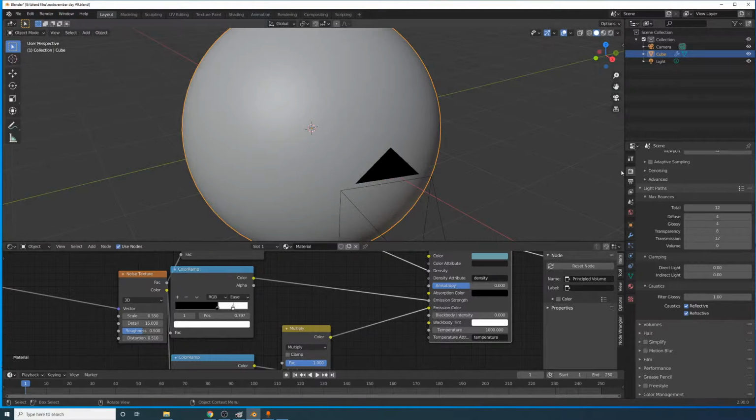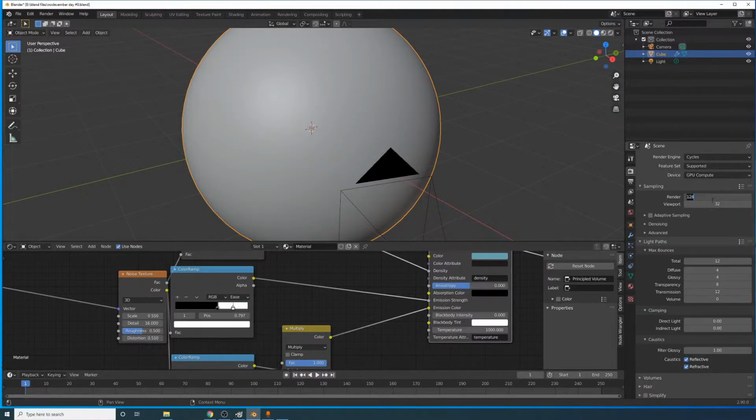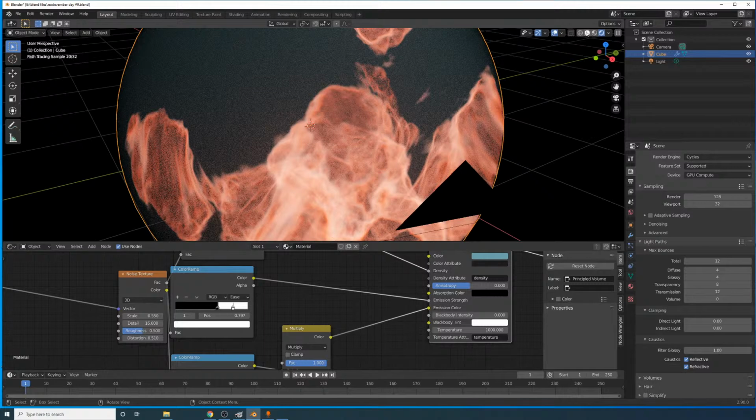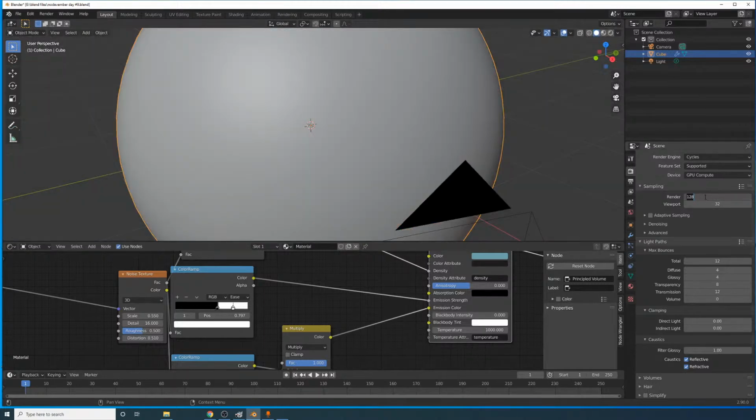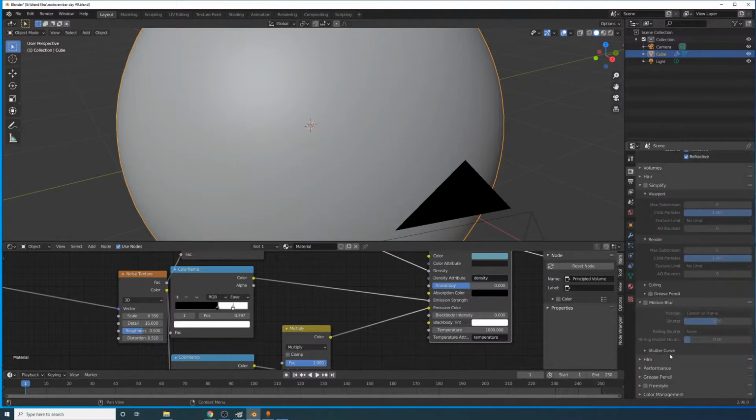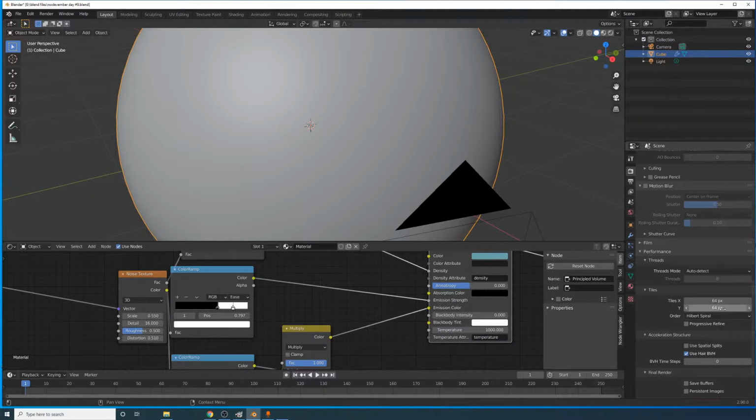And I'm just going to give it a render at maybe, let's see when this noise clears up. Looks like it clears up pretty good around, I don't know, 50 samples maybe. And this I'll just leave on 256 and give it a render.